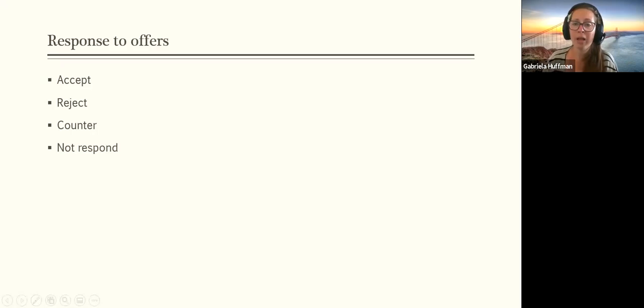Or the sellers don't have to respond. Is there a time limit in which sellers must respond? There's not. So keep that in mind. I get this question all the time. When are we supposed to hear back from the sellers? When do the sellers have to respond? They don't. There is a form, there is an addendum, remember, an added form to the sales contract in which you can put a stipulation of time. But if that addendum is not used, then the seller can respond whenever they want to.